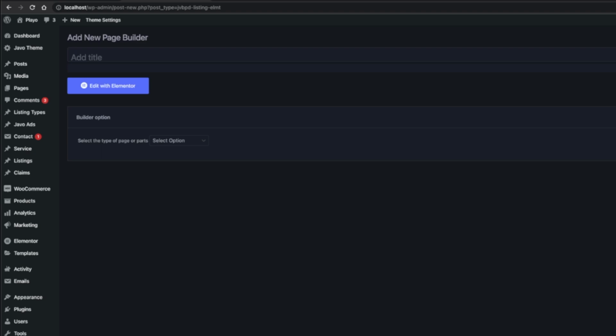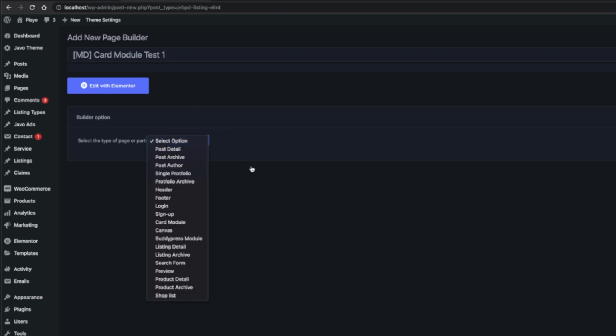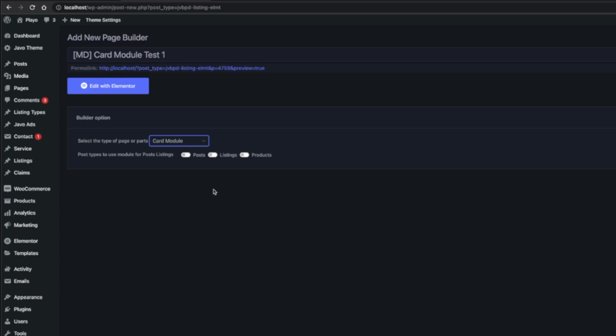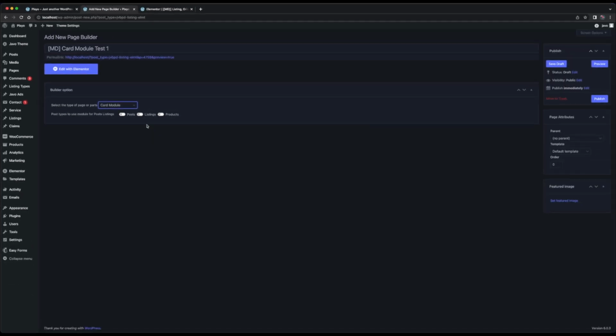You can add the title. We add MD as a prefix. MD is module. Module test one. And you need to choose a type, which is a card module. And you can choose a listing type. We're going to use it for the listings. And click publish.